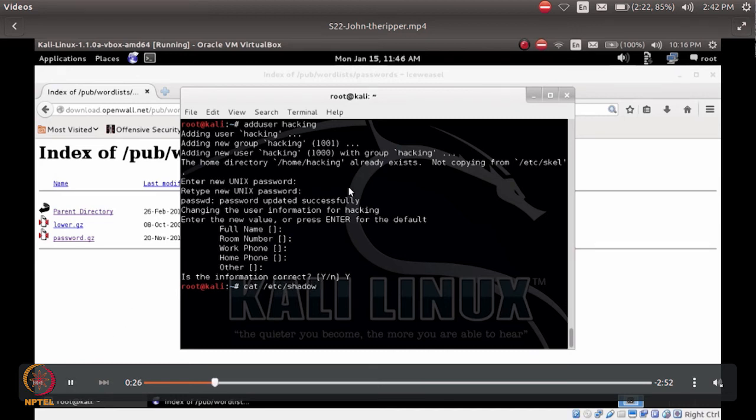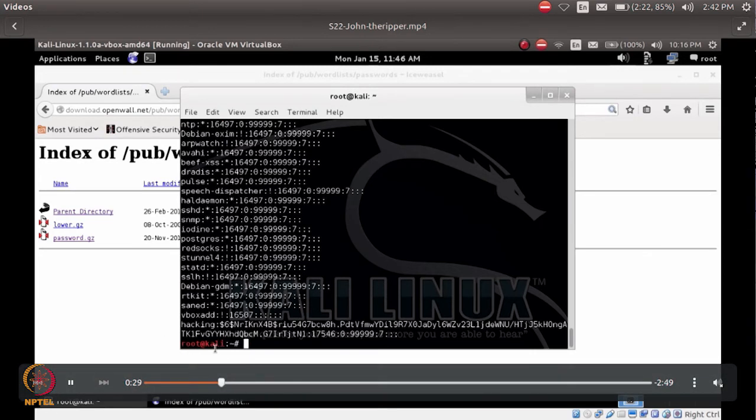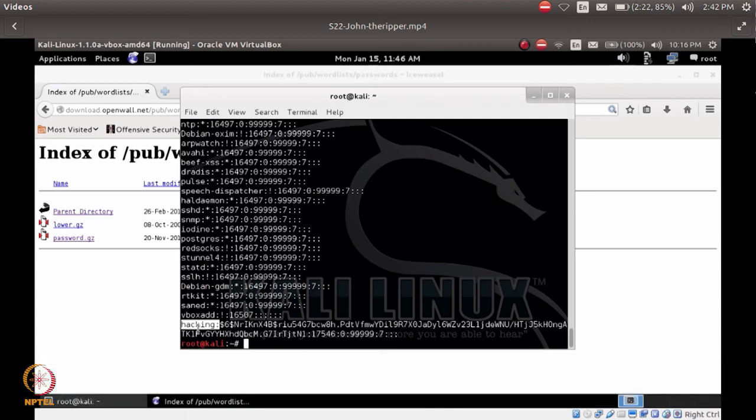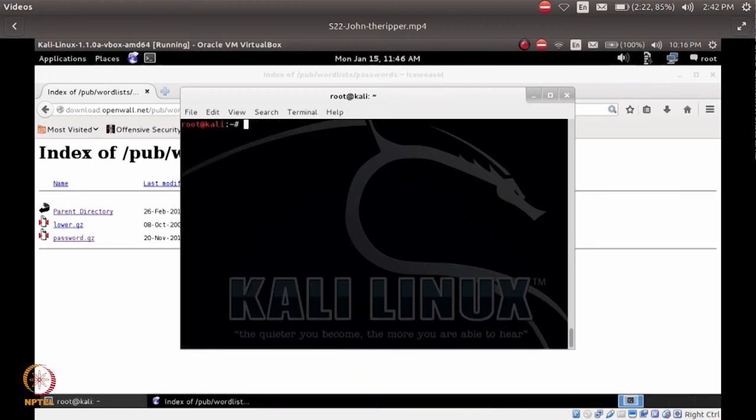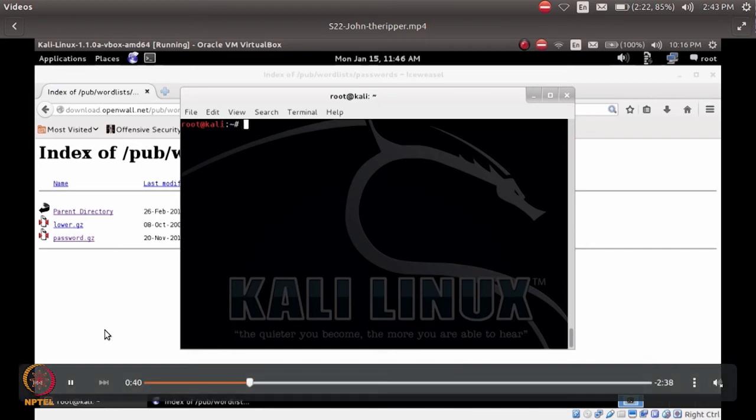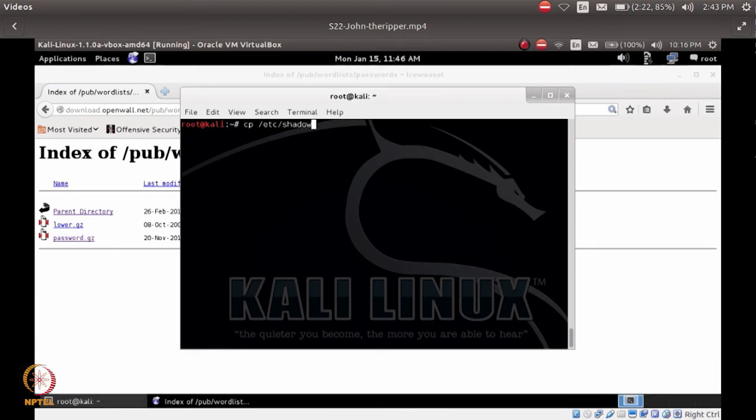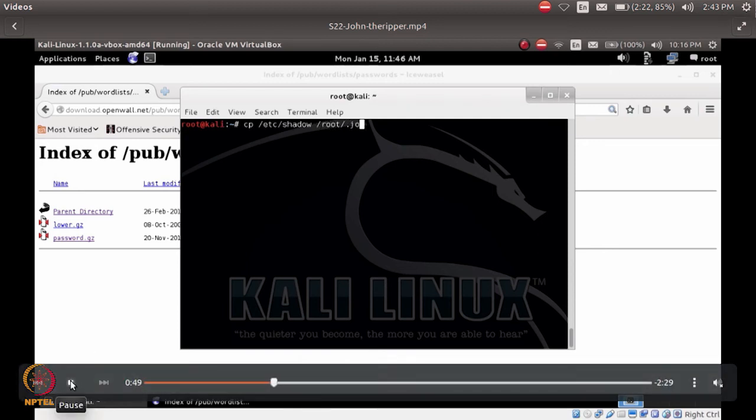Now, if you see the shadow file in which this detail gets created, you find that the user called hacking is created here as the last entry in it, and it also has a huge encrypted string, or crypted string, for that particular username as part of the shadow file. What we do then is copy this shadow file into a directory which the John the Ripper tool is going to make use of as its configuration directory, right.